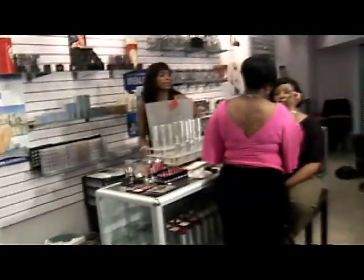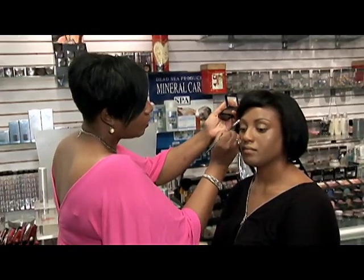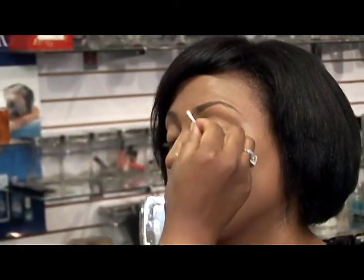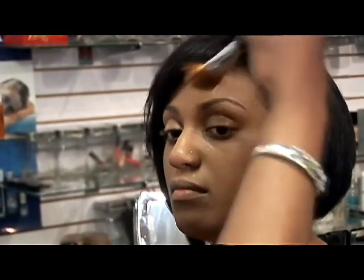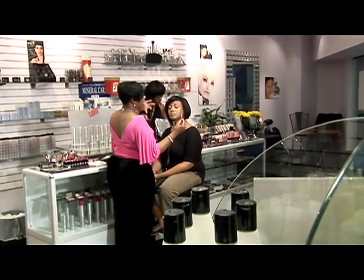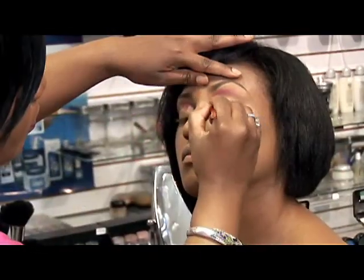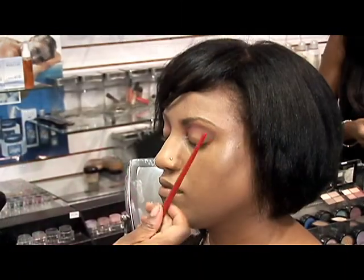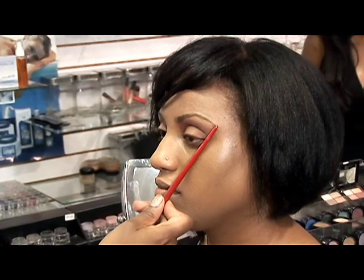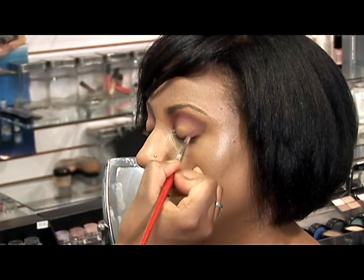When it comes to the brow powder, you want to make sure that if you have very dark hair, you want a very dark brow powder. But with Nenna, I'm going to give her a dark brown, which is really nice for her hair. Even though we're keeping with a natural look, I'm going to make it a little bit more fun with a pretty plum color. Notice the angle where her brow ends — I'm working with that nice angle. That's very important when you do makeup. Always work inwards.